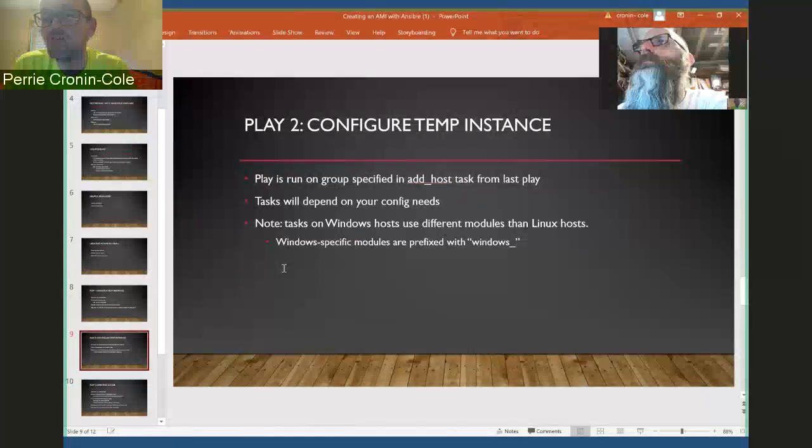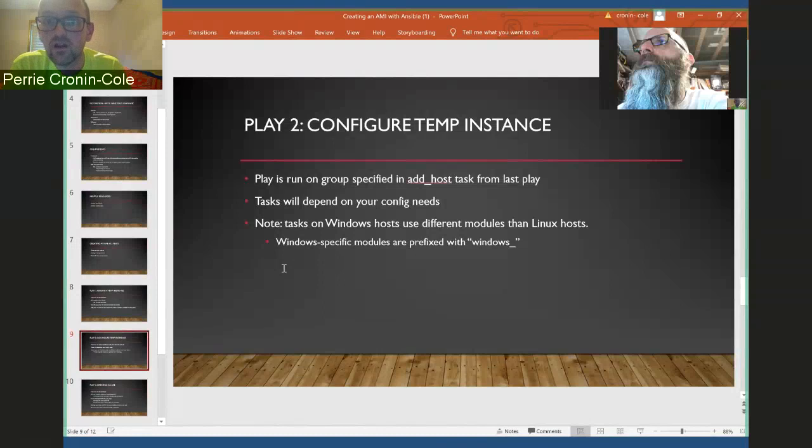And the second play can be run against that group in order to do this configuration. Now, I don't have a lot of information on how to actually configure the temporary instance and what you're actually going to need to do here, because obviously your needs are probably going to vary from my needs.